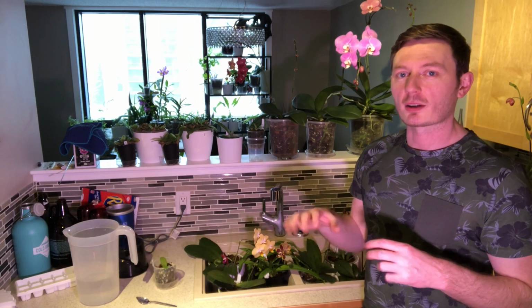If you have hard water, what happens is it dries and it starts to build up. If you water and don't flush, every time that you water and you let it sit, those salts will redissolve into water and then you flush it through. So the hardness of your substrate is only going to be as hard as the soil is, or the water is, provided you consistently flush it through.